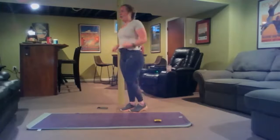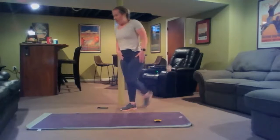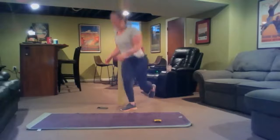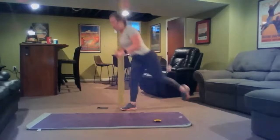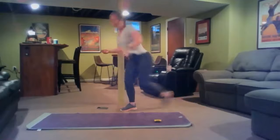Keep that chest tall. Drive through that heel. So we always want to drive through the heel, and we want to grip with the toes. So a big drive through the heel is going to help us get that glute involved. Gripping with the toes is going to help us keep that balance. Think of that foot as like a tripod. Each end working together. Keep it up.